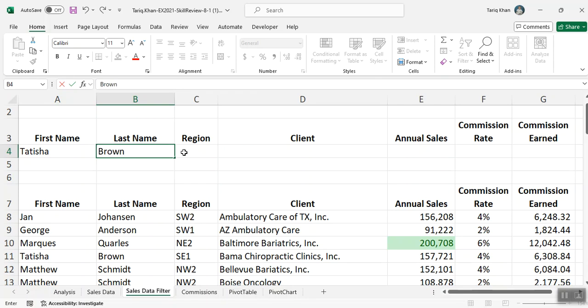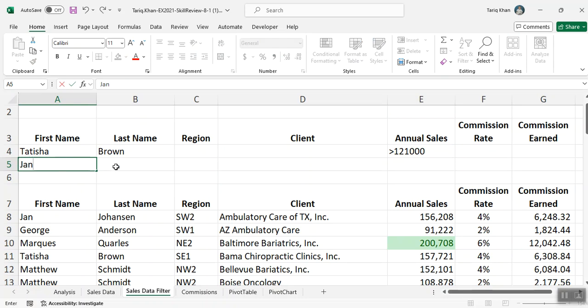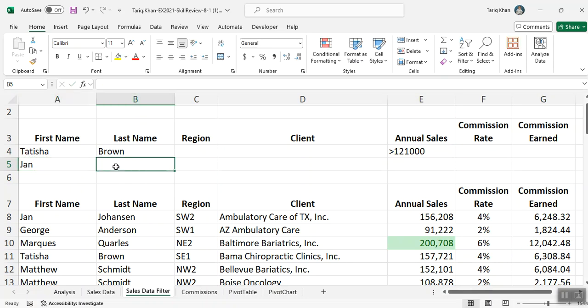Then E4 less than 121,000, write it down. A5 Jan and B5 Jonathan.